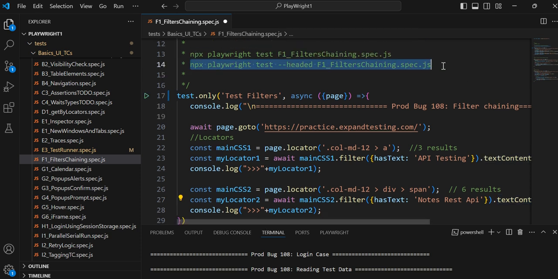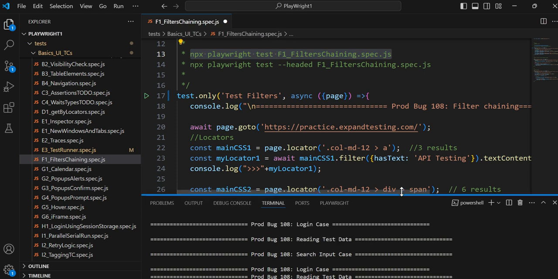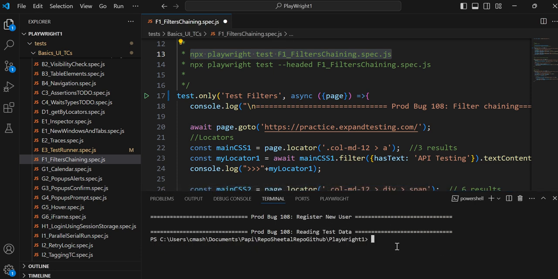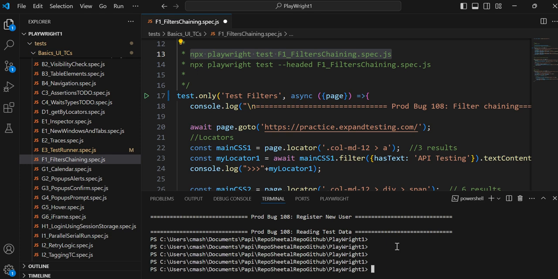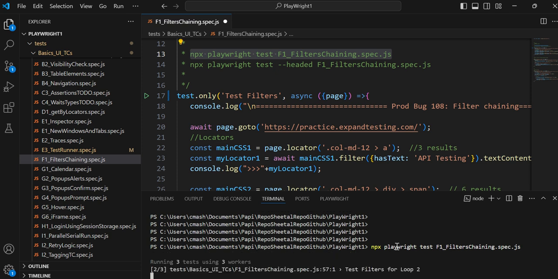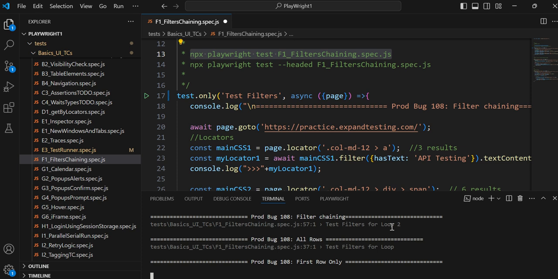So there are two examples which we are checking here, and let's try to run this class and let's see. Okay, let's try to run it in non-headed mode, headless mode. Basically it will be very fast and we can see the result also. I love headless because you can easily check quickly, and it will run fast as well.